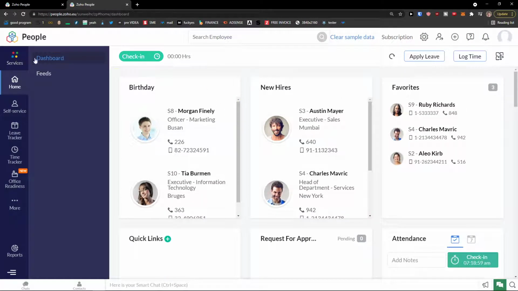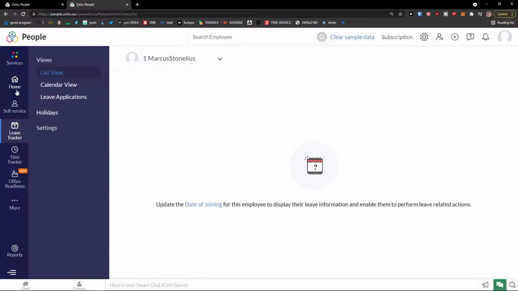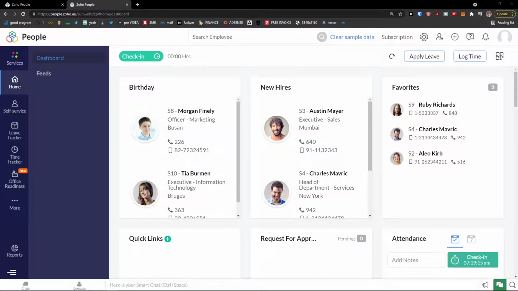Now, before we start, guys, I'm going to give you the walkthrough what you can actually find in Zoho. You can click with me. This is going to be like the faster walkthrough, and then we will go step by step after every single category from home, self-service, etc. what you can find here, and I will explain you everything. So let me give you the walkthrough and also the settings walkthrough what you can find there.